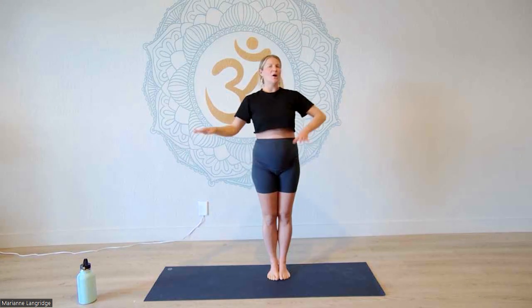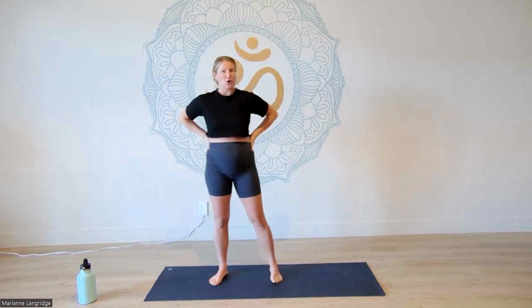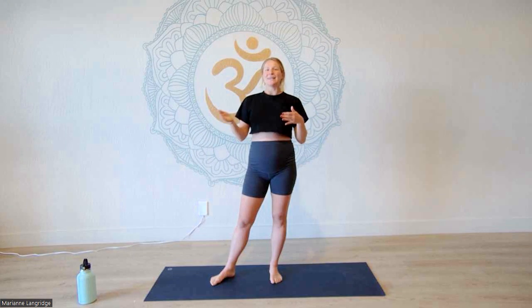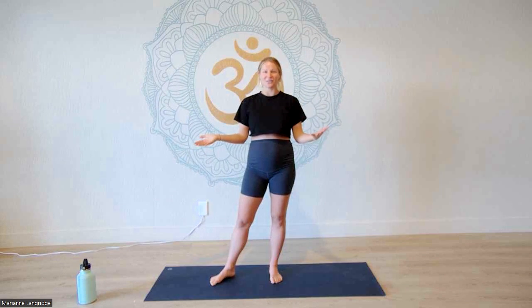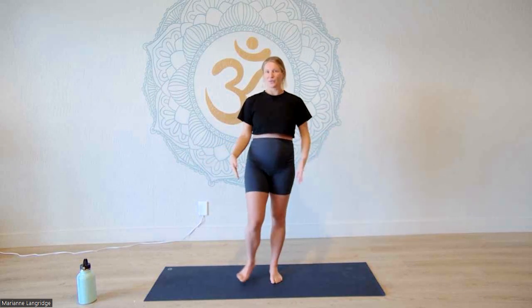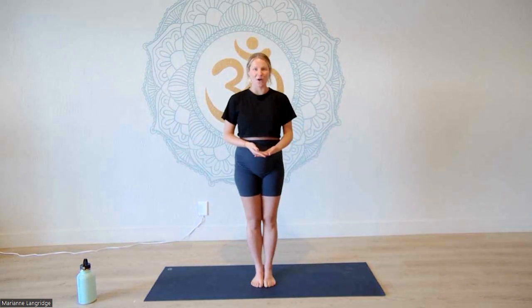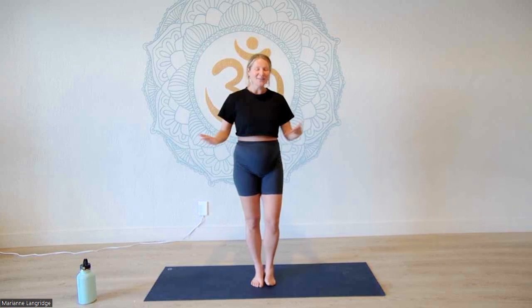So in pregnancy, our center of gravity gets a little bit disoriented. So it's normal to go into postures that you may have previously been in full control of to now be a little bit destabilized. This is normal. Our center of gravity is different. The purpose of yoga is not to compare yourself to how you were. Just be here now. If you fall over today, just a little bit doesn't mean that it's going to be the same tomorrow. Every day is different, and there are practices where I feel so on top of it, even while pregnant, and other days where I'm just wobbling. So it is what it is.